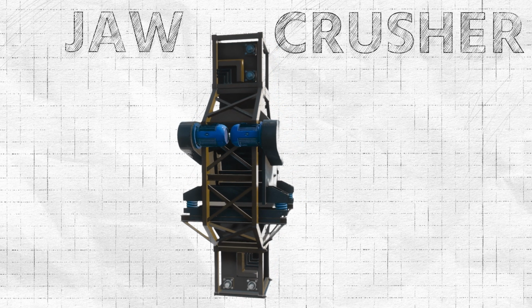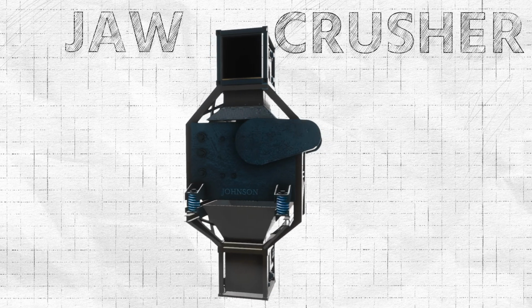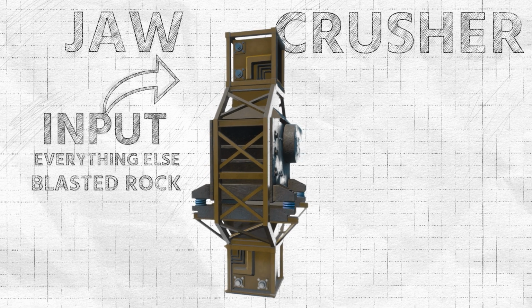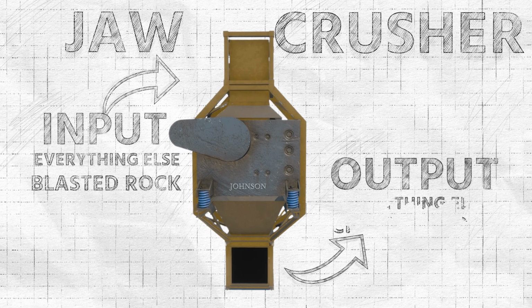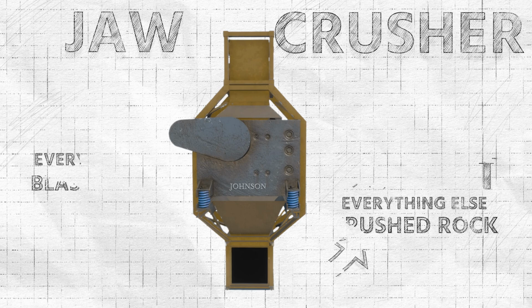Another top piece would be the jaw crusher. This thing will be pretty much converting all of your large gravel material. It inputs blasted rock, which is converted bedrock, and the output is everything else and crushed rock. So this will be able to convert your blasted rock, which is a converted state of bedrock.